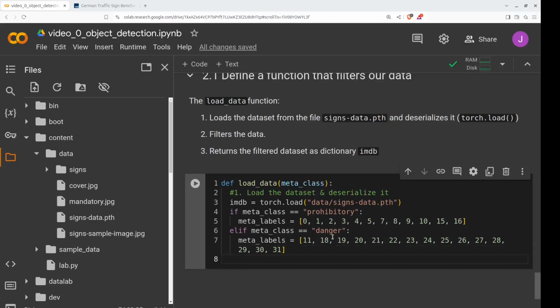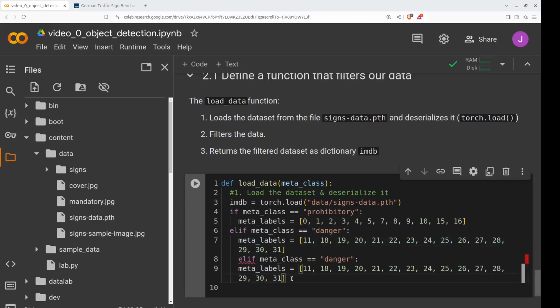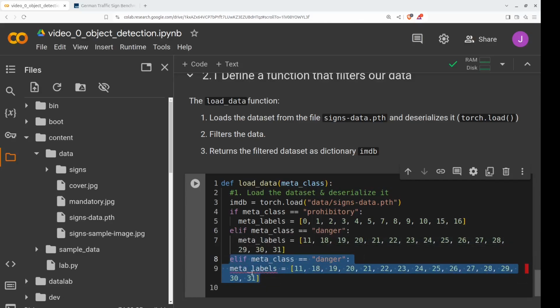Now there's one more missing, mandatory. So actually what we can do is just copy paste this, tab that to the left, and stop this here. Great.